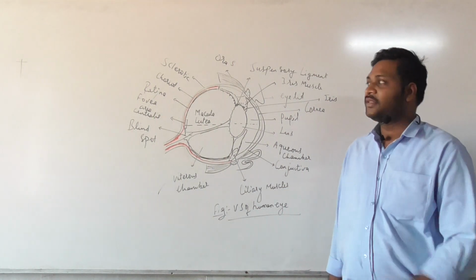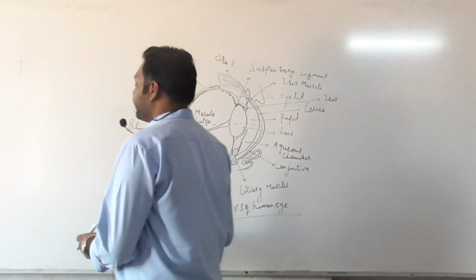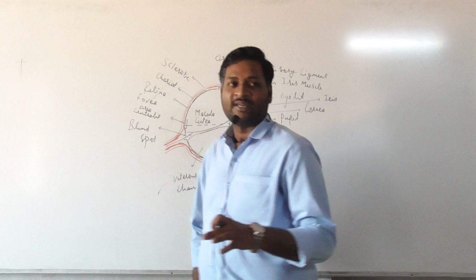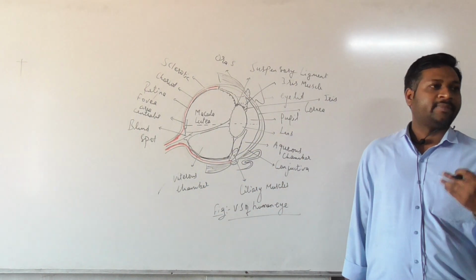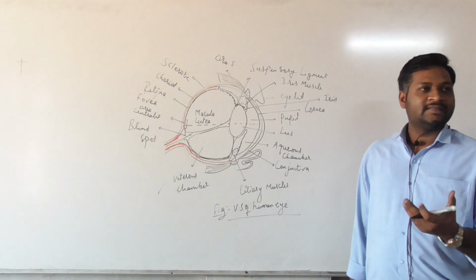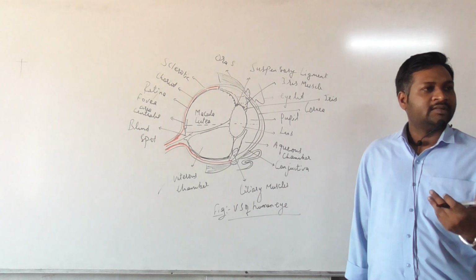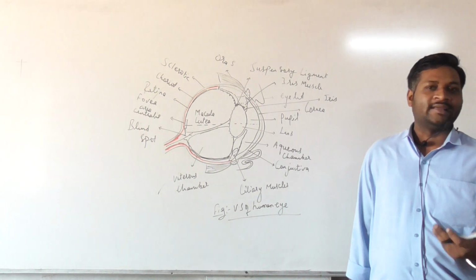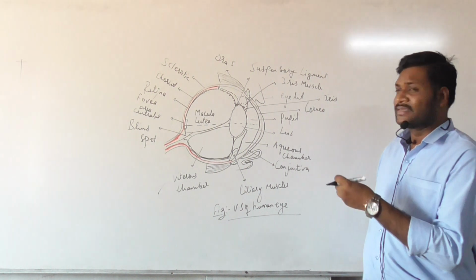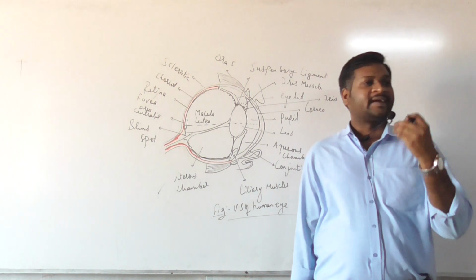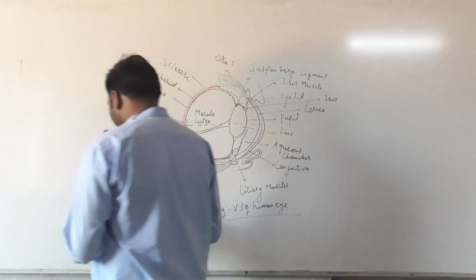Apart from that, the third part is the lacrimal glands, which are again for protection. As we discussed yesterday, these lacrimal glands are nothing but tear glands. So tears which are released from the eyes are a kind of defensive substance. They contain a lytic enzyme called lysozyme, right? That lysozyme acts as a lytic enzyme and brings about lysis. So let's write down about it.